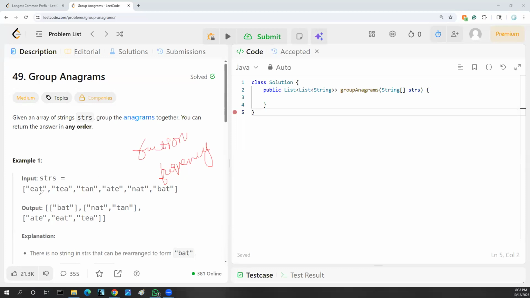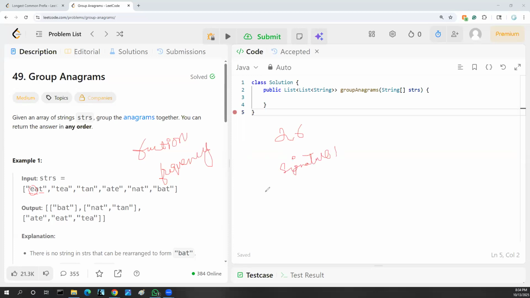Frequency meaning how many times a letter actually appears inside a string. We know that we have a total of 26 distinct alphabets, okay? But what if I had a way to find out the frequency, and then match the frequency of one string with another string, where that frequency is represented by some kind of signature.